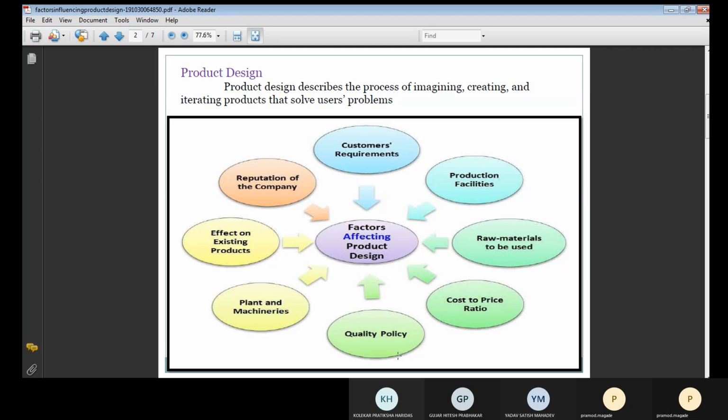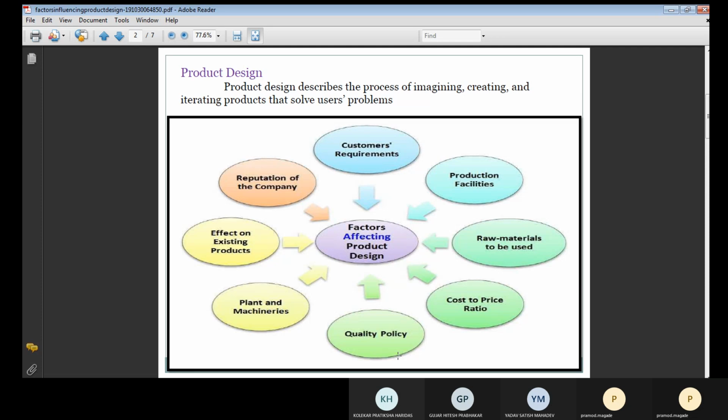Then, of course, plant and machineries. As I told you, wherever necessary, you will have to situate the plant, considering the space availability, the rent of that particular space, and the machinery availability. If machinery is not available, then you can use vendors also. So we have to do the work and collect the things in a particular plant or space. That is the availability and structure we need to find. And maximum costing is not required in the case of plant and machineries. So we have to consider that while deciding new product development.